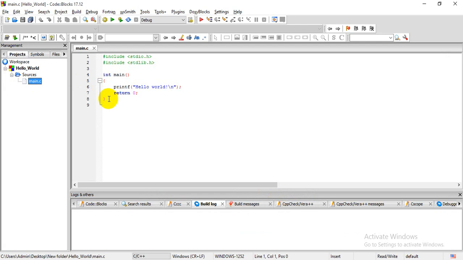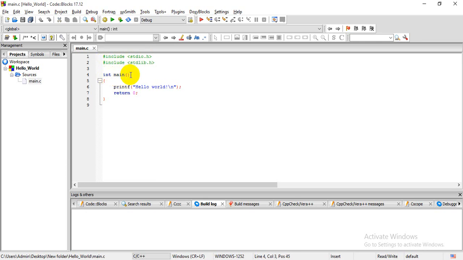See, this is the file where we are going to do all the work. The .c extension stands for C programming language here. This one is termed a header file. stdio.h: std stands for standard, io stands for input output, and .h represents that it is a header file. Similarly, stdlib stands for standard library.